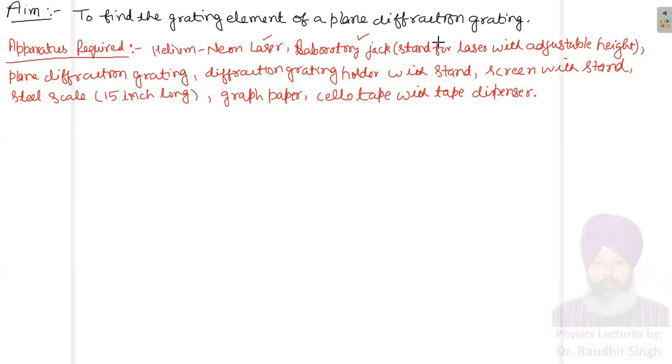By using the screw provided with this laboratory jack, we can move the position of the laser upward or downward. We can adjust the height of the laser. Then we need a plane diffraction grating of which the grating element has to be found. So then we need a grating holder also. Then we need a stand for the grating holder. Then we need a screen, and this screen is usually fixed on a stand.